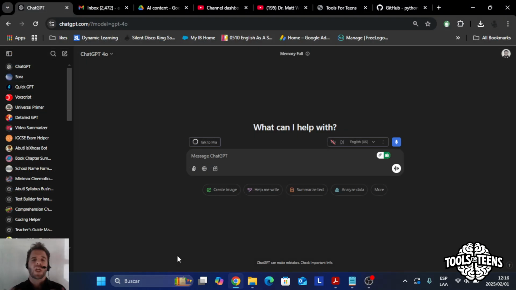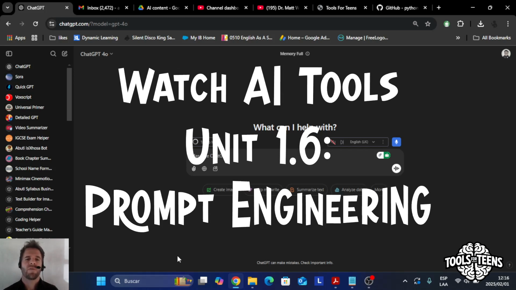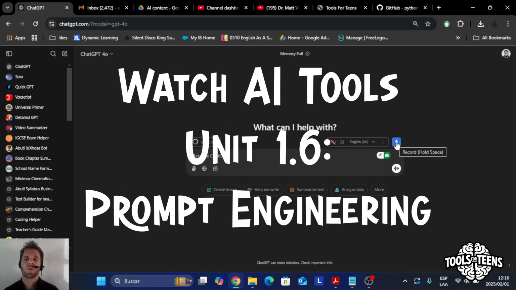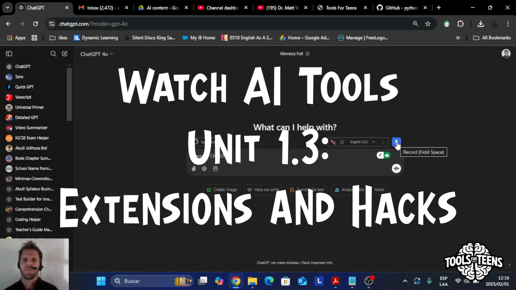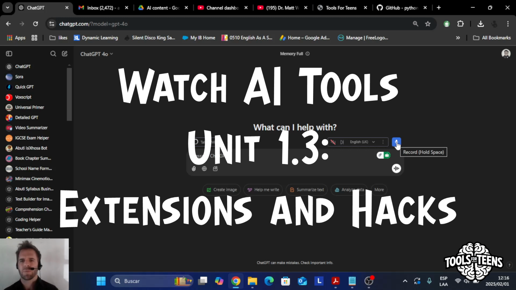So now I'm going to go to ChatGPT, and my first step is to give ChatGPT context. Okay, so if you remember in the prompt engineering section, we talked about context. You can never give enough context. So I'm just going to use this voice extension that I've installed so I can just ramble on a little bit, and I'm sure ChatGPT will get the idea.